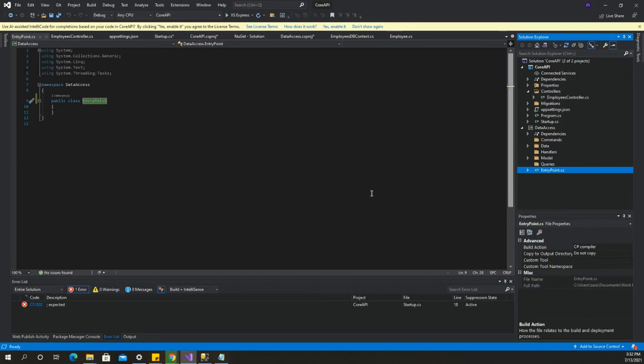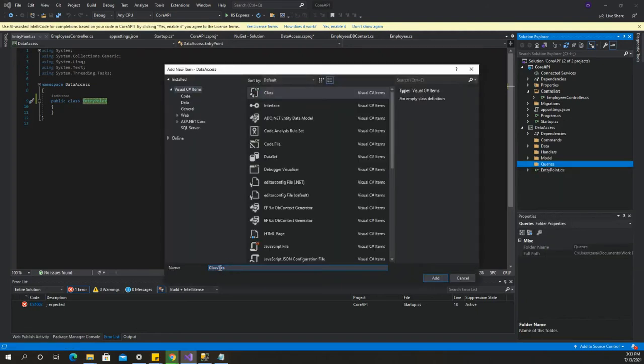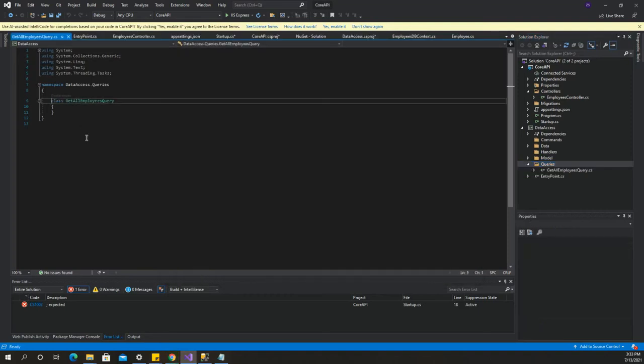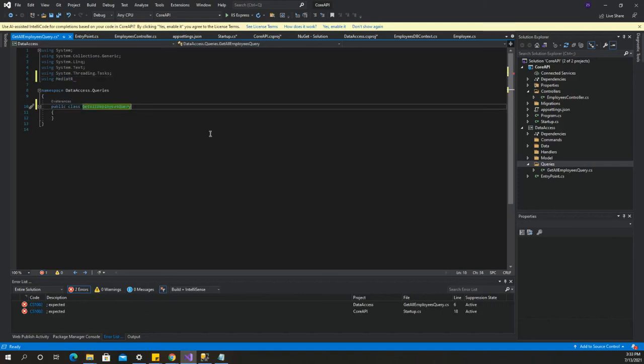Now, first of all, we want to write our queries. If you remember, our very first endpoint was to return a list of all employees from our database. So in order to do that, just go to Queries, right-click, and add a new class. We call it GetAllEmployeesQuery. First of all, we need to declare it as public, and we want to declare it as a request because this is going to be requested by our controller.